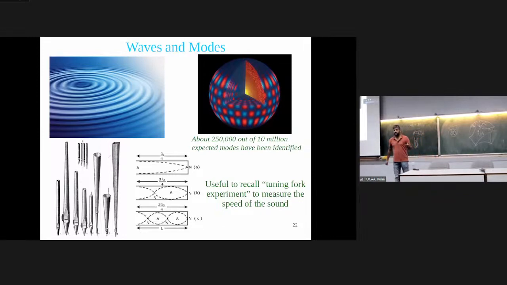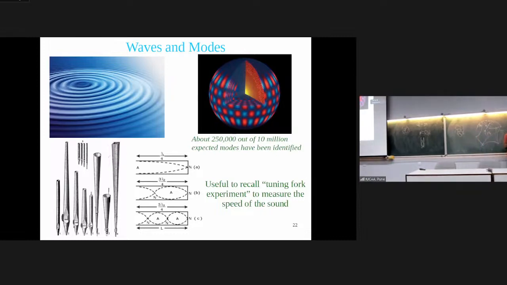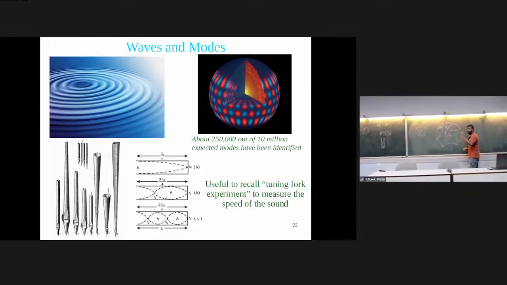Gravity wave does not travel this way. Sound wave is this; gravity is surface gravity. Internal gravity is a different kind of wave, which I did not cover, so of course you have to read it later. There is a family of modes in the sun. Because these are sound waves, but sound waves in a medium like the sun, which is so inhomogeneous, will behave exactly like this. So if you speak at a certain wavelength, it may not reach here. There's another wavelength that may reach. It's a property of the sound wave.